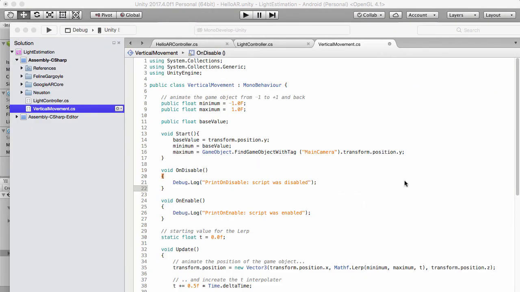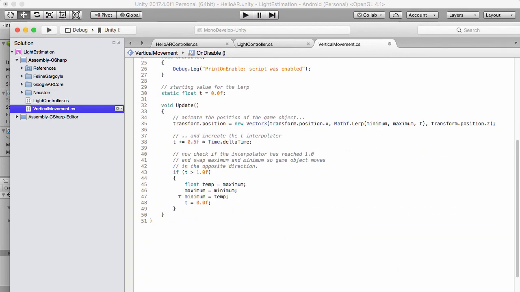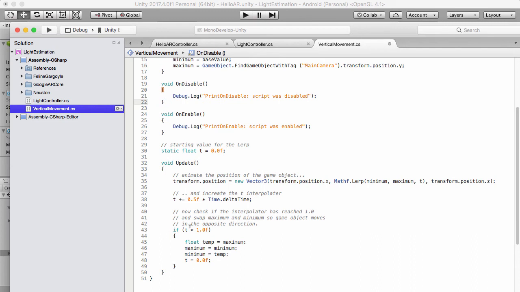So this does a swap when t is more than 1 and t is equal to 0. So we probably want to change this as well. This is time, that's fine.